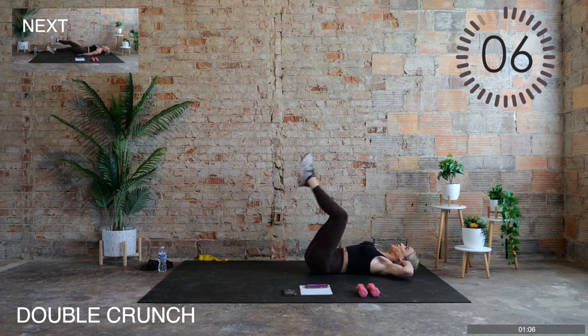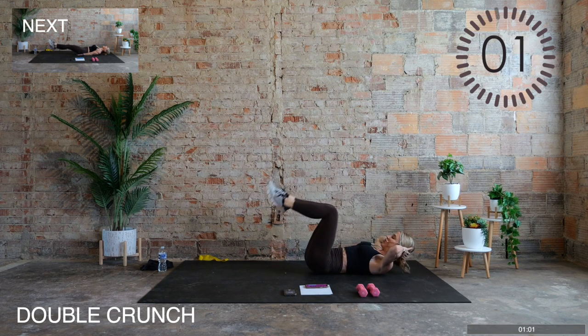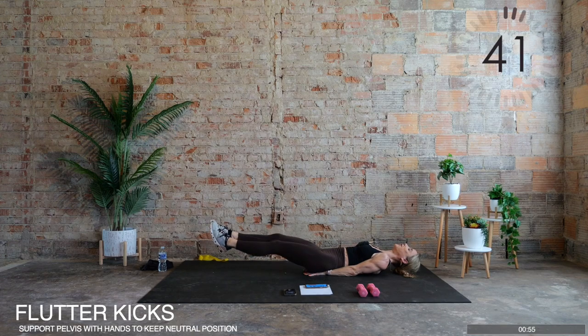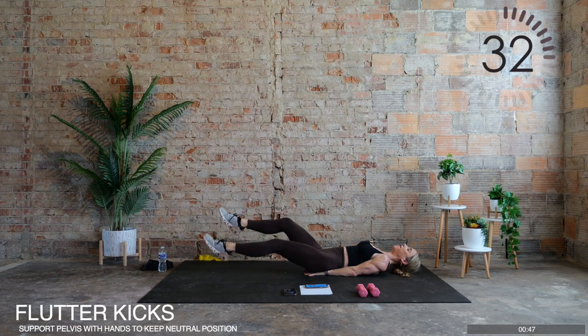We're ending with flutter kicks. 45 seconds only in 3, 2, and 1. Let's support our pelvis with our hands. Make sure that the low back is pressing into the mat. And then just flutter up and down. Rest, pause as needed. This one is tough.